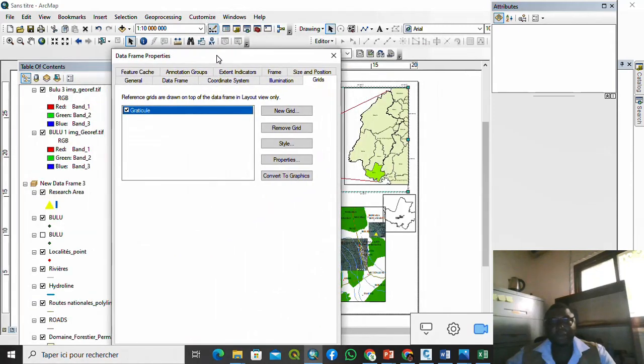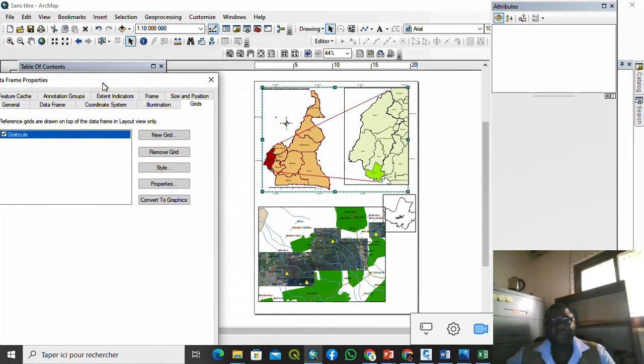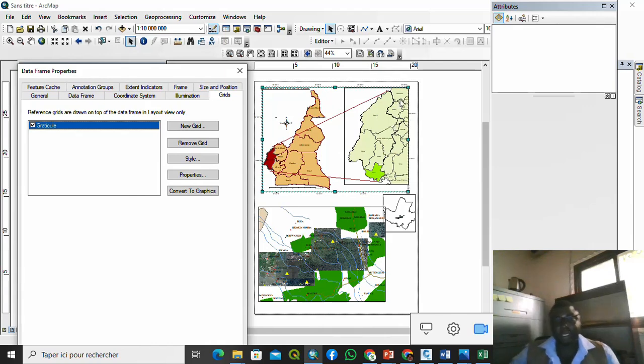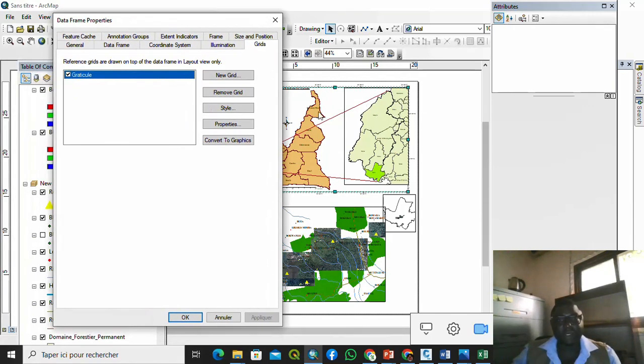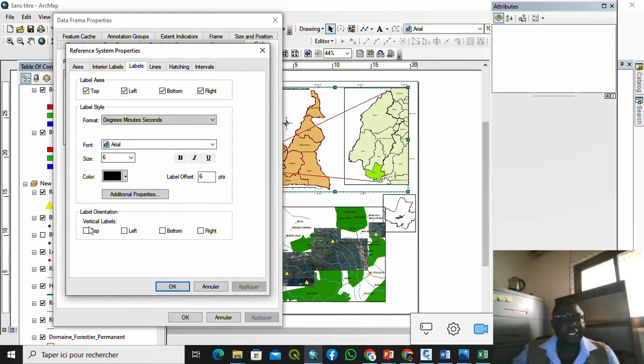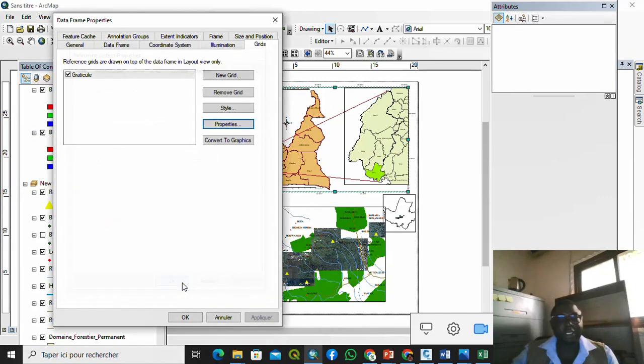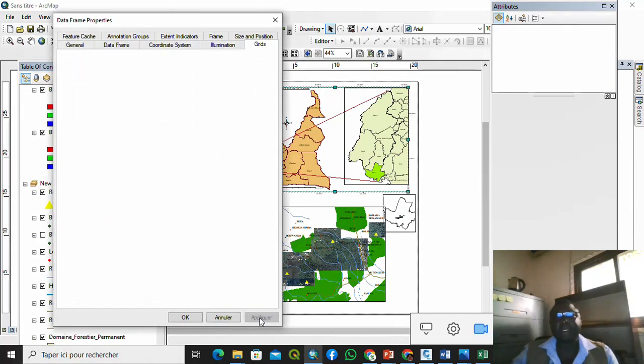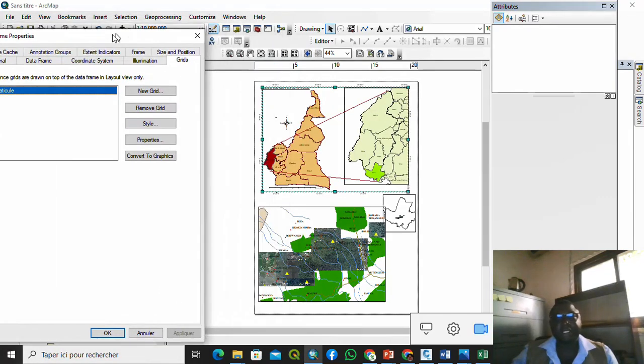So that's how it falls. We don't want it at the left and right, we want the grid to be vertical. So we are going to go to properties. We are going to go to level, vertical, left and right. Then the other ones will be okay. Applied. Yes, we now see the grid at level.